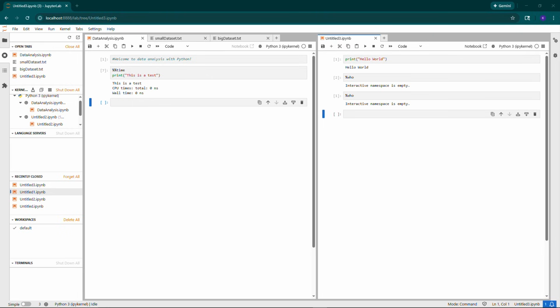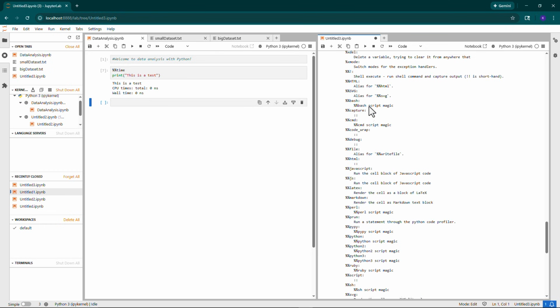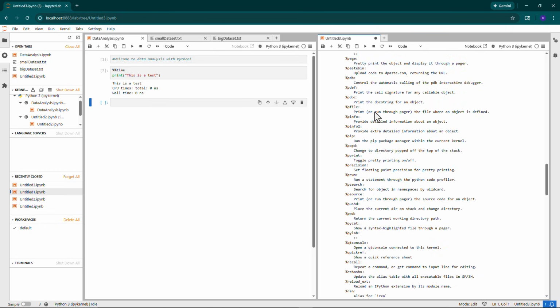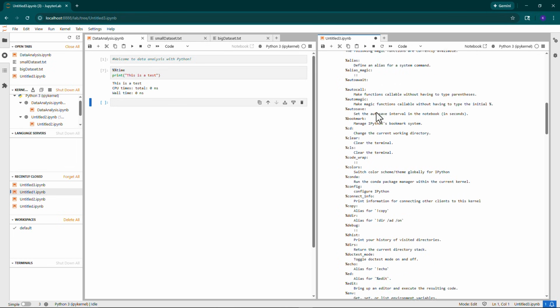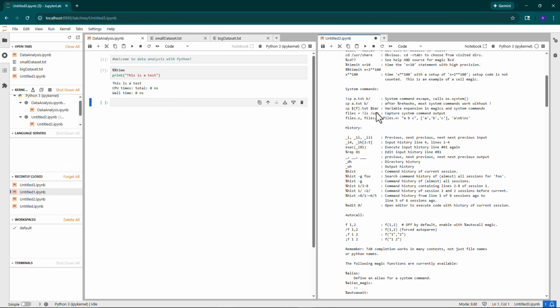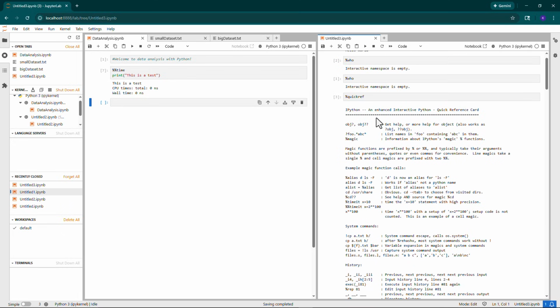There are lots more magic commands that you can use, and if you want to find out more about them, I'm going to tell you what I always say: read the docs. So here we can get a quick guide by running quick-ref. If we run quick-ref, here's a bunch of different magic commands that you can go through. They tell you exactly what they do and give you a quick way to use them and everything you need to know about these commands. It can be a little bit tough to get the hang of at first, but if you have any questions about it, once again, you can reference the documentation on the lovely JupyterLab website.